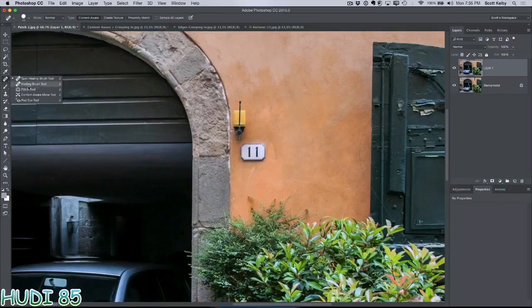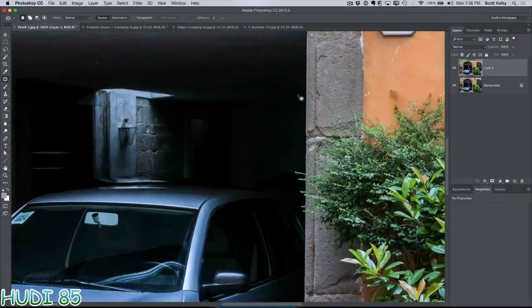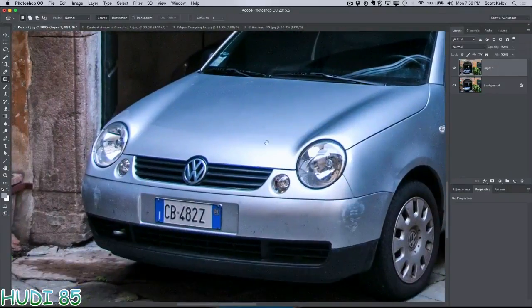We're going to switch to patch tool. Let's try moving it over here. That worked better. Not perfect. That's better. Moved it up a little bit. Looked better.